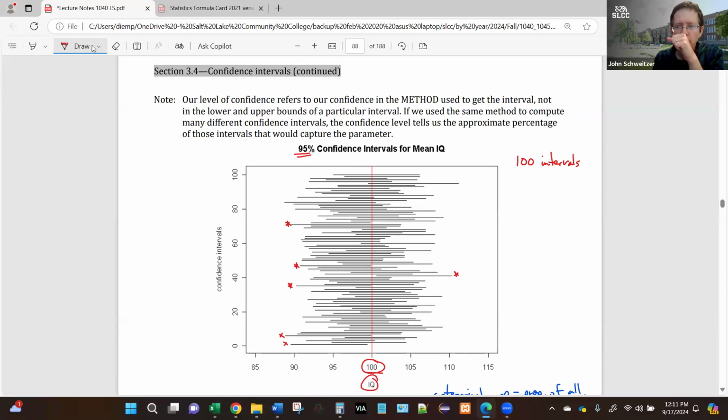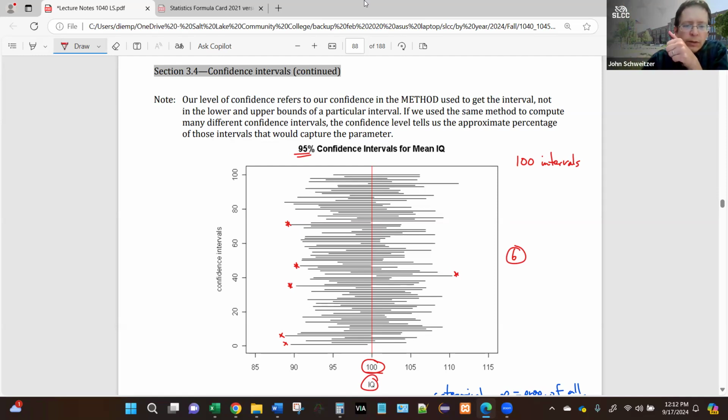About 6. Okay, so the 95% confidence interval is saying that we're expecting it to work about 95% of the time. We're expecting it, in other words, to miss about 5 out of 100 times, and that's pretty much what happened, right? I mean, it missed 6 times, but it's random, right? So we're expecting a little randomness there. So it basically worked as advertised, right?